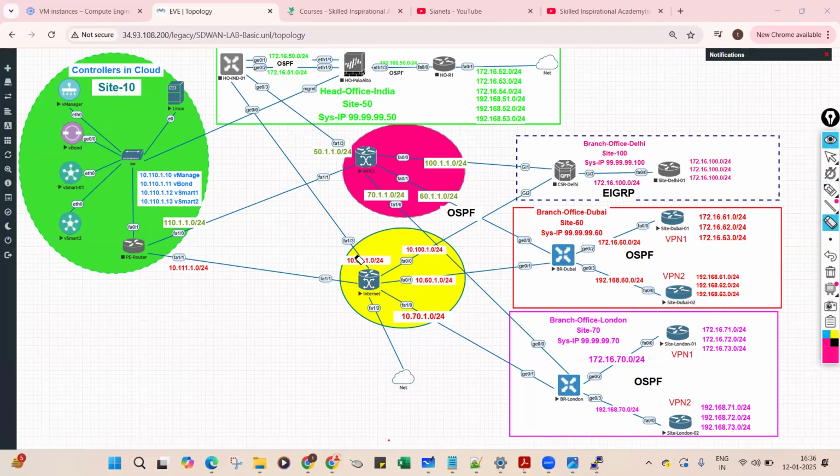Okay, so let's do a quick packet capture and see whether whatever we have discussed is true or not.